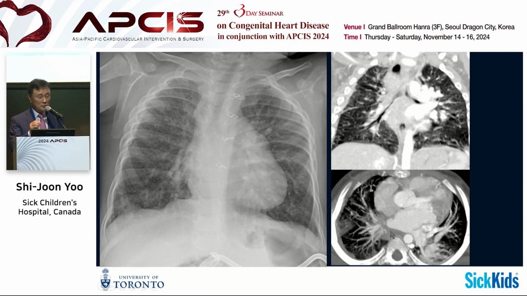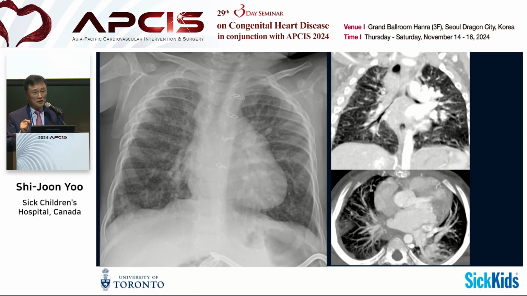If you have a right pulmonary vein obstruction, blood flow goes to the other side. Therefore, you have increased blood flow in the left lung and decreased flow in the right lung, and then findings of interstitial pulmonary edema. Problem of a sort of congenital pulmonary vein stenosis is what?